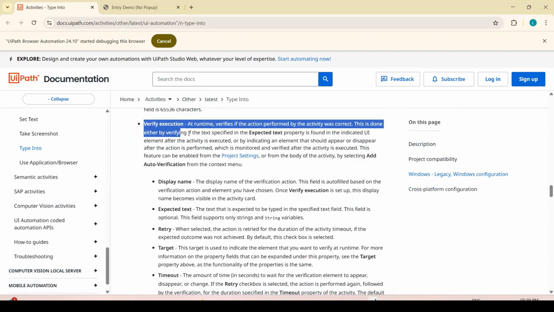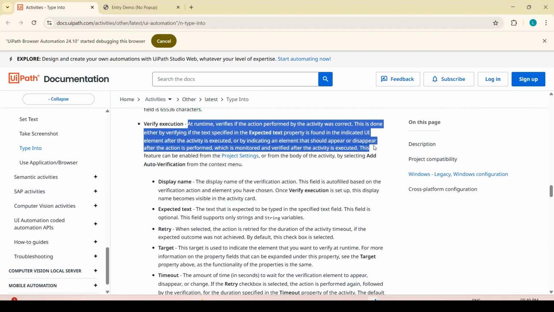Verify execution, at runtime, verifies if the action performed by the activity was correct. This is done either by verifying if the text specified in the expected text property is found in the indicated UI element after the activity is executed, or by indicating an element that should appear or disappear after the action is performed, which is monitored and verified after the activity is executed.